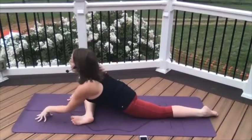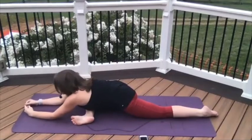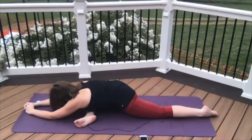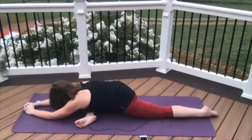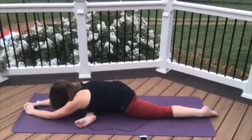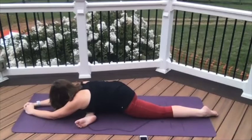Walk the hands forward. Drop the elbows here if you like. Drop the head here if it feels good. Sometimes a block or a blanket underneath that right cheek feels good just to find a little bit more alignment and take away some of the lift in that right cheek. Take 2 more breaths here.